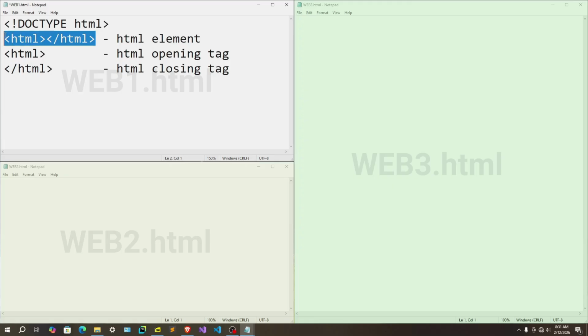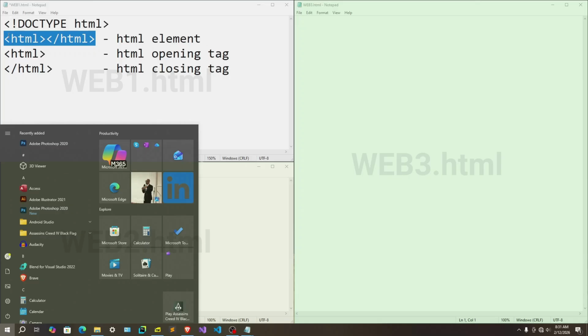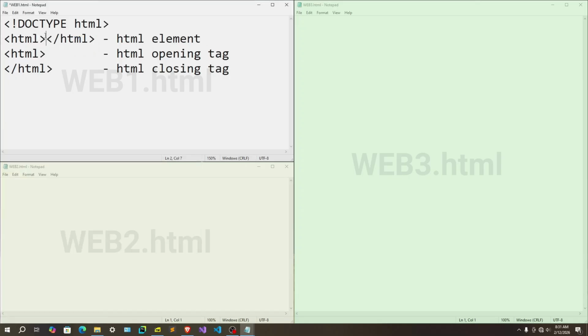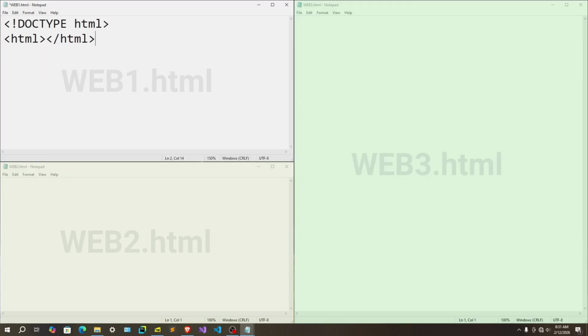But what does this HTML element do? What does it even mean? So in simple English, it's like telling the browser that anything that comes in between the opening and the closing tag of this HTML element, that is HTML code. Anything outside is not HTML code. That is what it's meant for. So that is what the HTML element does. That is what it means. So after you've typed the HTML element, then you move your mouse cursor in between and press the enter key 2 times. So in between is where we are going to type in the HTML code.